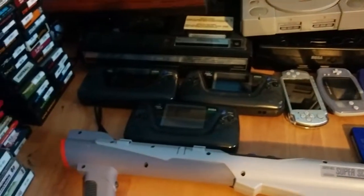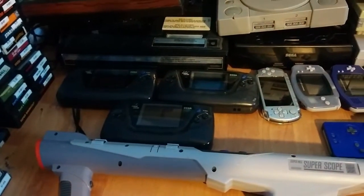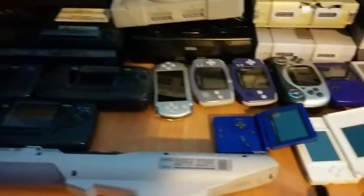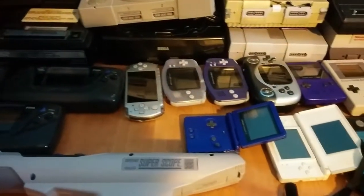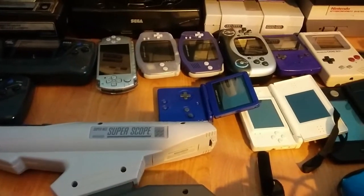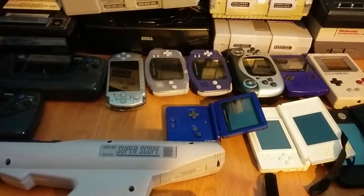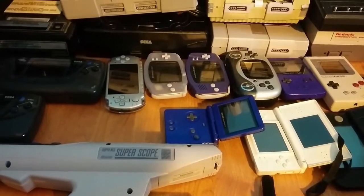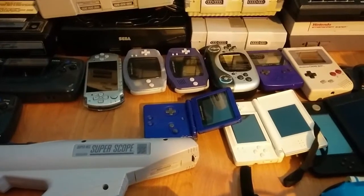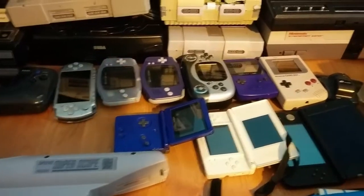So we've got 3 Sega Game Gears. Only one of those still works. I couldn't tell you which one without having fun with a bunch of batteries. I got a PSP, Game Boy Advance. So I got 2 Game Boy Advances and a Game Boy SP. I'm looking for another cheap Game Boy Advance, so then I can host a party where we play some of those fun GameCube games. I also need, I think, one more link cable. But yeah, I got those.